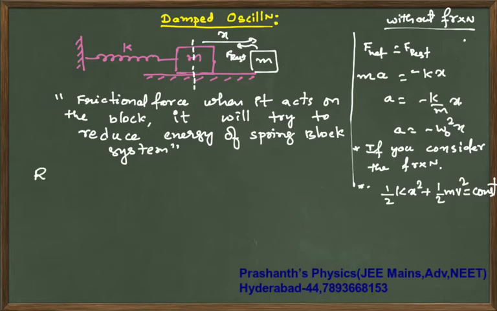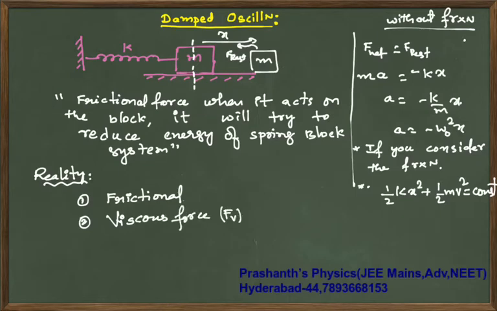As an example I have told you friction is there, but in reality there will be different kinds of forces. Frictional force is one example. I can also say that there is viscous force. We will be writing Fv is equal to 6 pi eta R v, where eta is the coefficient of viscosity, R is the radius, v is the terminal velocity of the body. In fluid mechanics you have seen this. Like this, in reality there will be different forces.